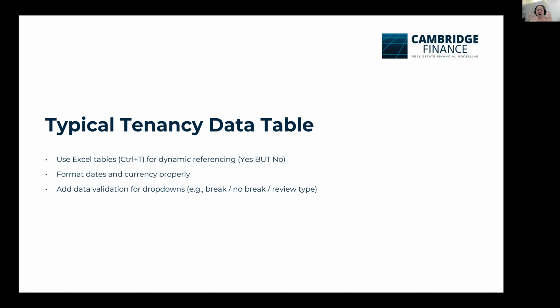for example, Y for yes, I'm going to assume the break. In your formulas, that becomes a little bit hard coded. And this can be a problem if somebody, instead of just typing Y, which is what is written in your formula, types, for example, yes. Then the formula doesn't understand, and therefore your formula is not going to be right, your forecast is not going to be right. So data validation is an important feature in Excel, so then you can constrain the data input when we are manipulating the data. Okay, so I hope that's fine with you.